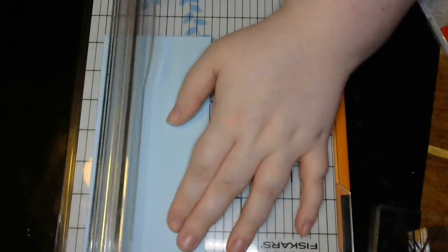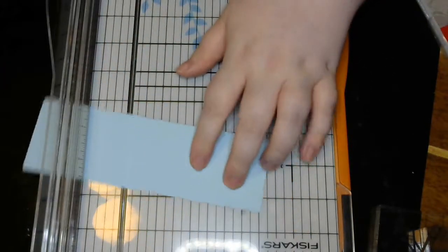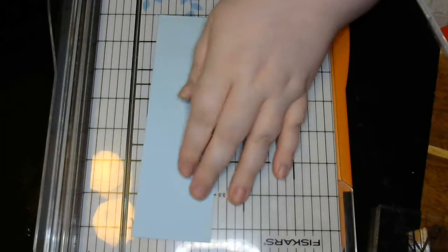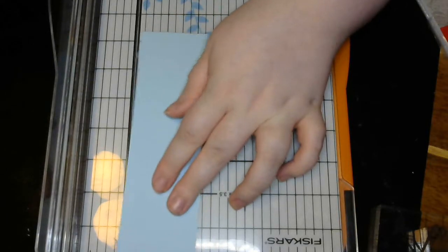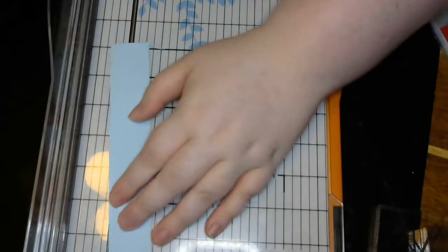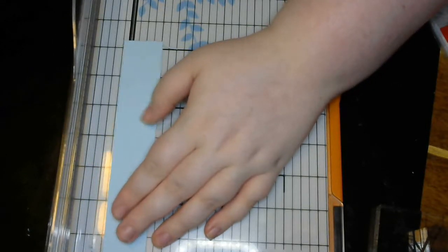Looks like I'm going to need a bigger piece. Oops, 2 1/4 by 1. Actually, I cut that the wrong way. It should have been 1, but I read the thing wrong. My bad. Is this 1 inch? Hopefully. Can't even read my own sketches right.